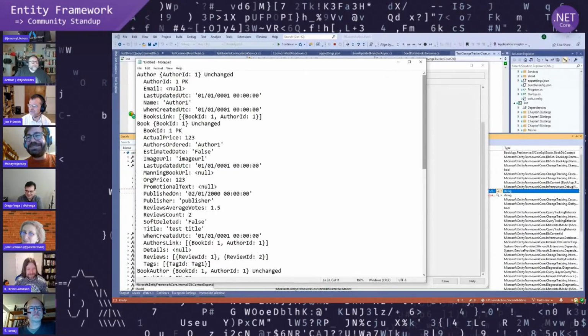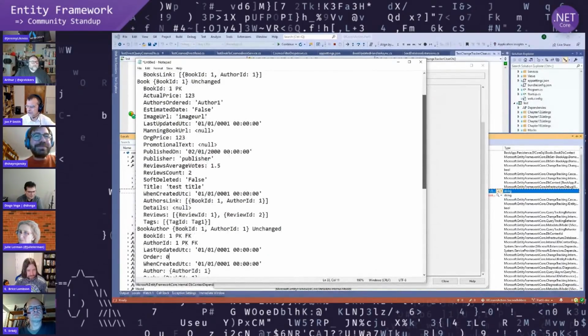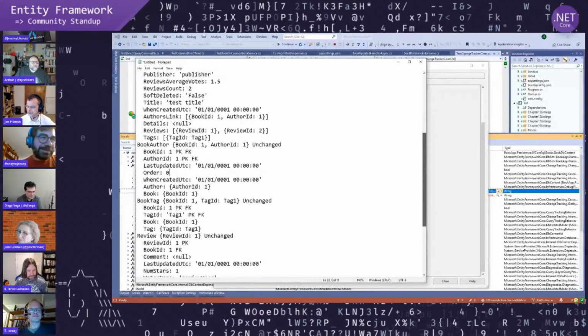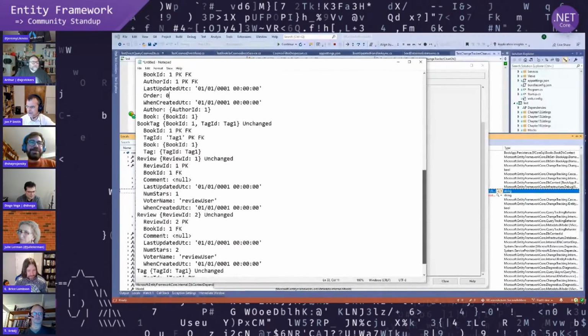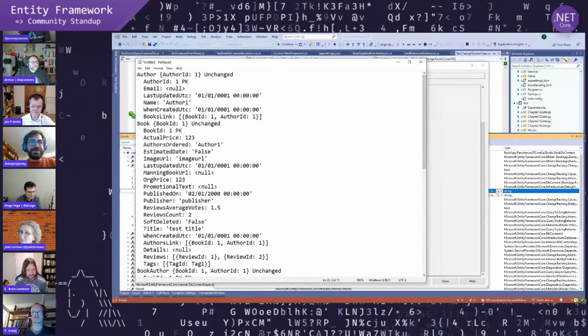So you can see in there that this is the debug view of the state manager. So this is telling you that you're tracking an author entity with ID 1, currently in the unchanged state, and a book with ID 1. And then these are the property values. So this is a really good way of letting you know what's in the state of your state manager. So if you're having trouble because it's like, why is that relationship being nulled out? What's happening to that foreign key? This is a great way to view it.